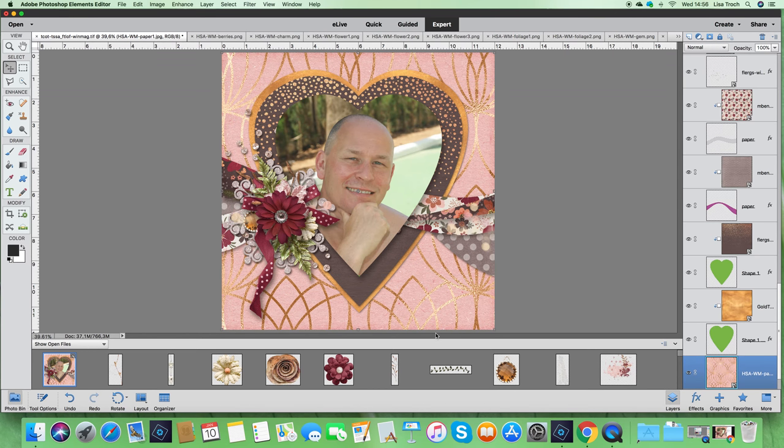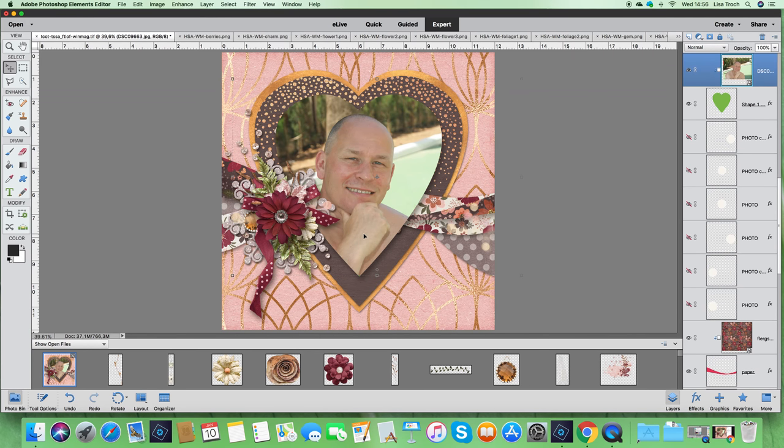Now you can see this is my finished product. But I wanted to show you how you can place a photo rather successfully in a heart shape, so you don't have to waste all your time trying to figure it out yourself. You can see with my picture, there was a lot of background and it's not busy — it's really focusing on a rather simple subject. I'm going to move the picture down just a tad. There we go, I saw that little green in the background. And this will give you the best fit in a heart shape.